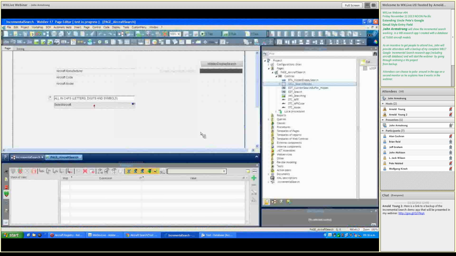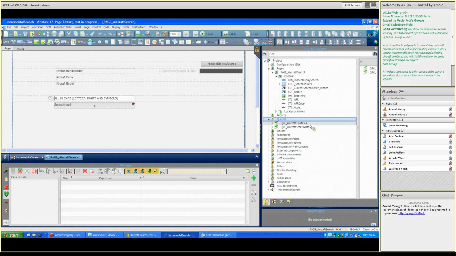Actually, there's one other building block I need to talk about, and that's the queries that are going to locate the data. So just really quickly, we'll divert from the screen because we're going to be calling these queries in a minute. I'll give a one-minute overview of what we've got in here. In order to retrieve these aircraft, I retrieve where the name starts with the letters that have been typed, like Boeing, or if it contains those. In essence, what we're going to do is run a query that's going to find every aircraft manufacturer that starts with something. Once we've filled that up, we'll look for contains.